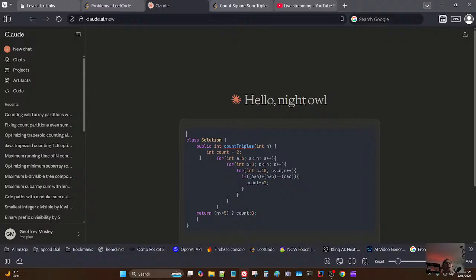I suspect it'll just go through the whole range of them and find out how many there are up to n, and then, I don't know what it's going to do. All right.